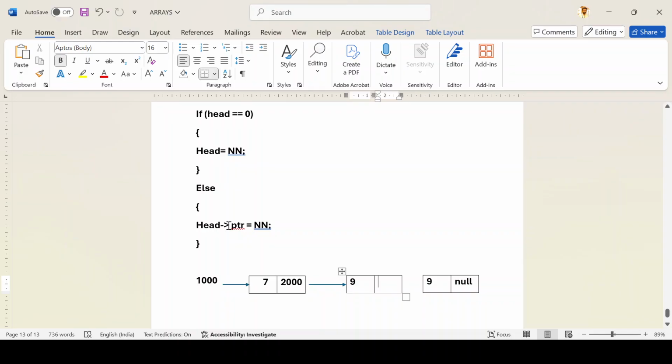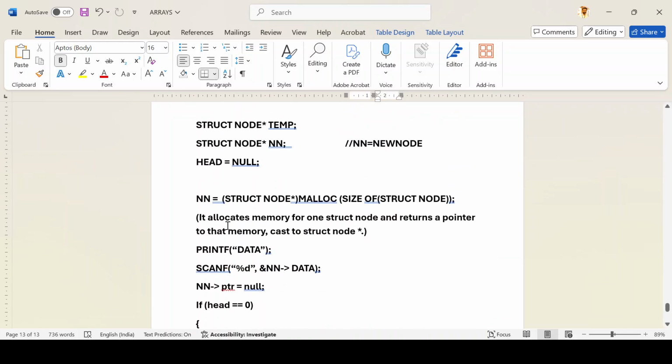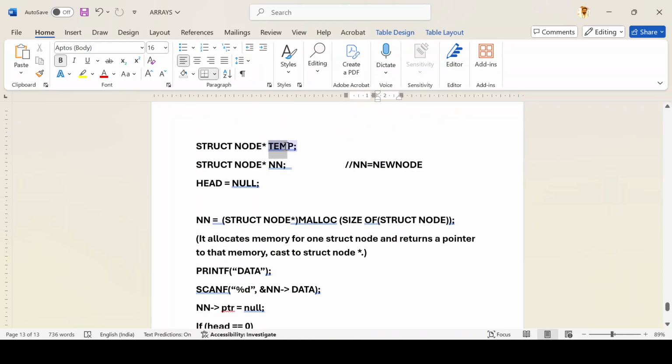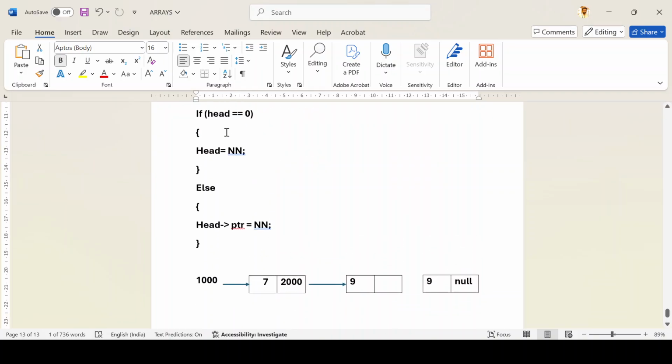That's why we require a temporary pointer over here. That's the purpose of this temporary pointer, temp. I'm going to assign the same head to temp, so head is 1000 and temp is also 1000.